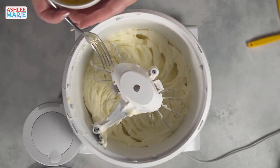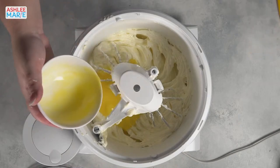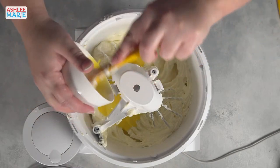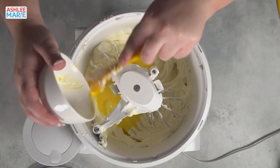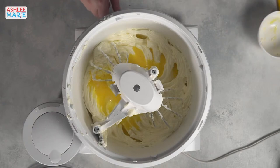Now, some people add 1 egg at a time, but I pre-mix them and then I add them all together so that I'm not over-mixing all of the eggs. If you start with one, then add one, then add one, then add one, that first one obviously is getting a lot more beating time. So instead of just turning it on and running it, I'm going to pulse it.